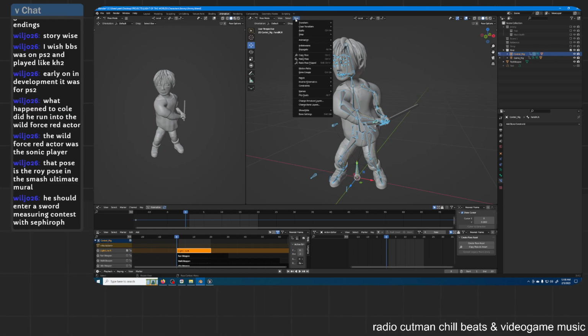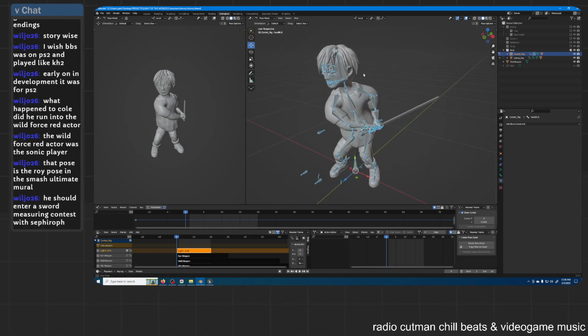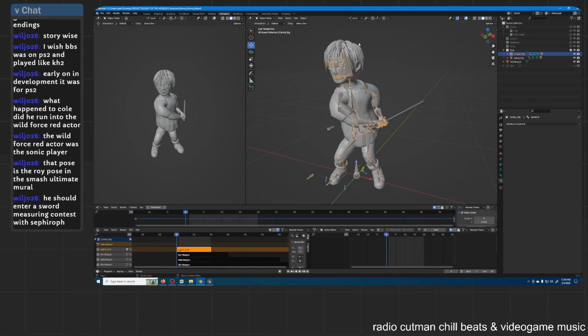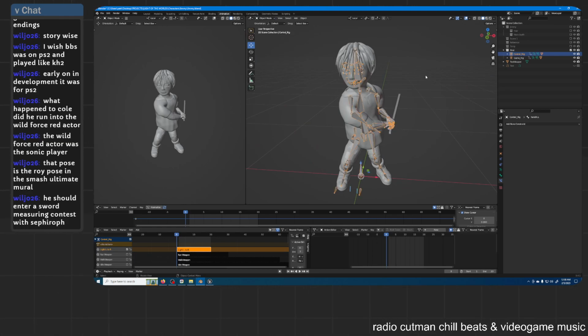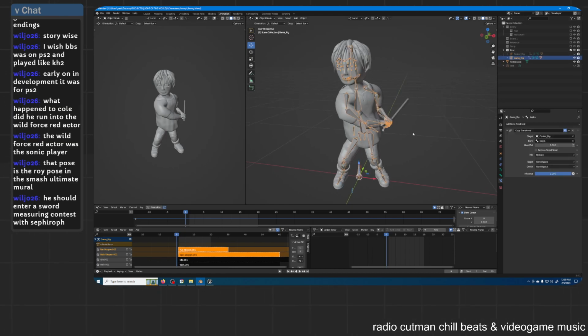I literally did this before. I have to make the action first before I bake it. Right, that's the control. I apologize, I'm forgetting what exactly I'm supposed to be doing here.